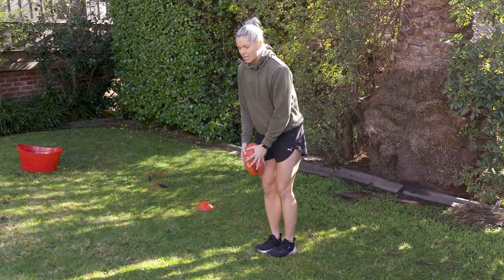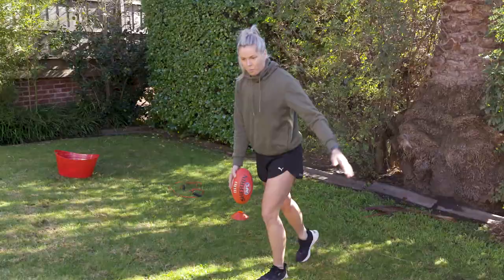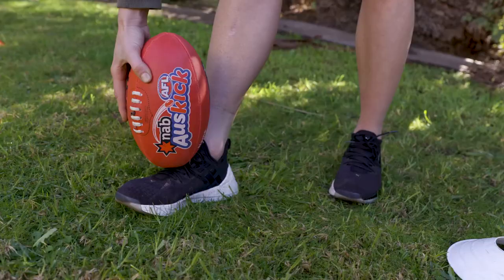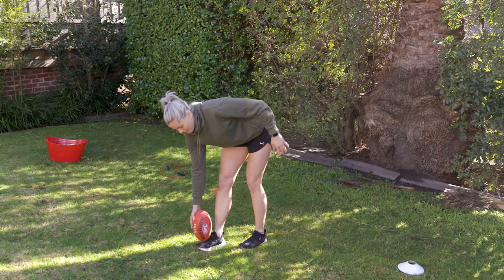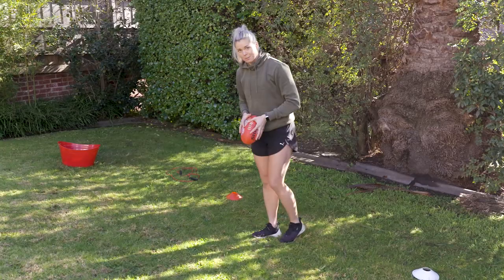Step number two, we'll be getting into a balance phase. So making sure that we've got one leg nice and strong. We've got a balance arm out here and we're able to drop that ball right onto our foot. So when we drop it here on our laces, in this spot, the ball's gonna spin backwards like a big drop punt, like Taylor Harris does when she kicks goals.